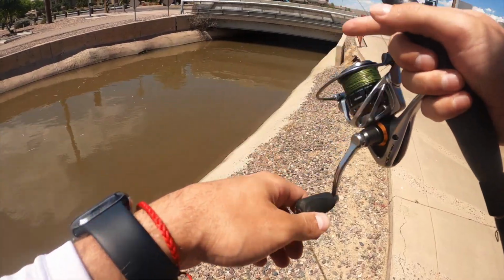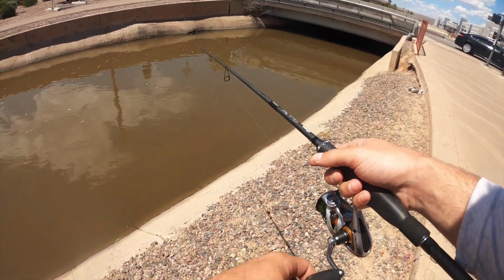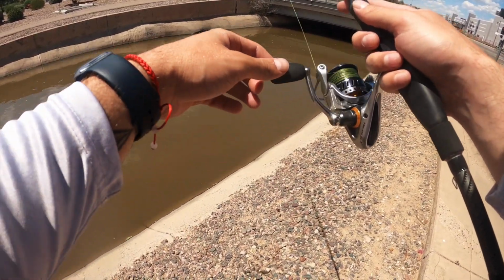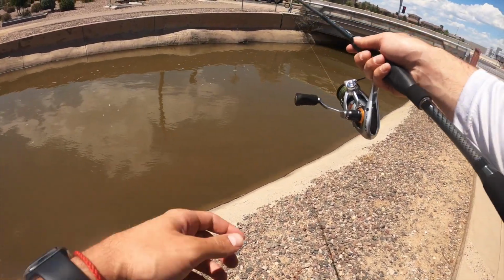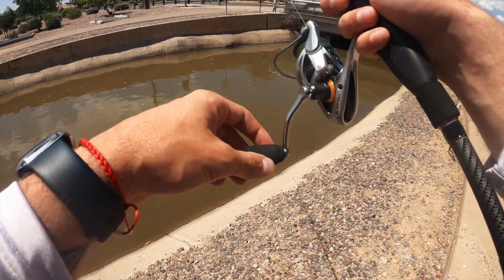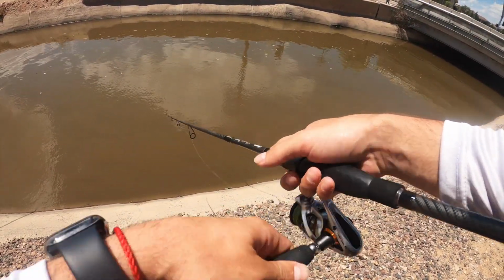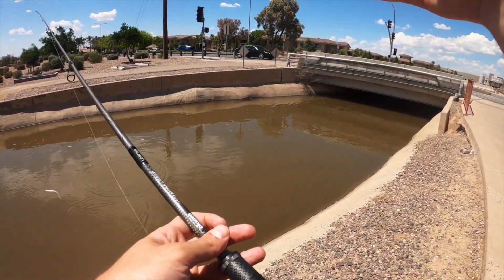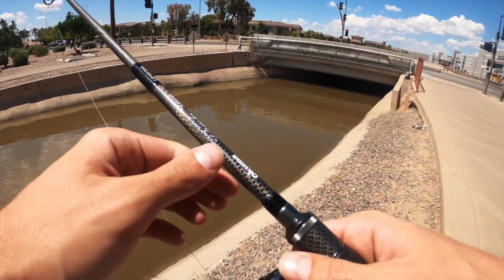But typically what I like to do is I always like to look for any sort of weird termination points, any pipes that fish could be hanging out in. And there is currently a pipe right up here that a bass could be sitting right at the base. And the reason why they sit at the base of all those pipes is because a bunch of bait fish are pushing in and out of that pipe with all that current and water flow coming out of it.